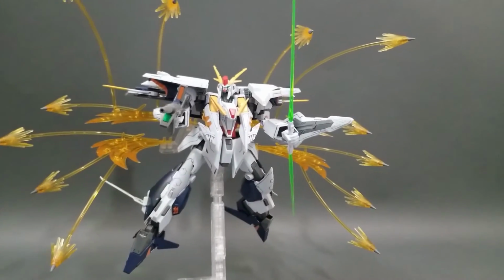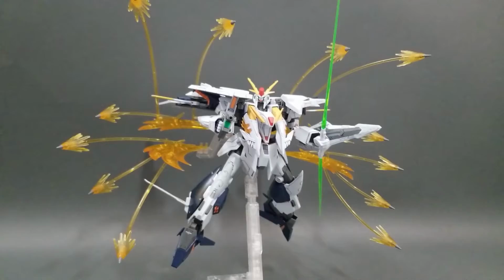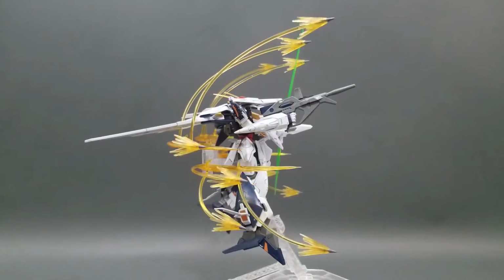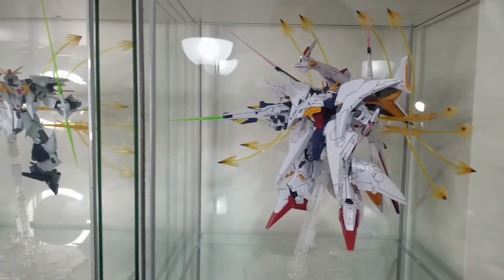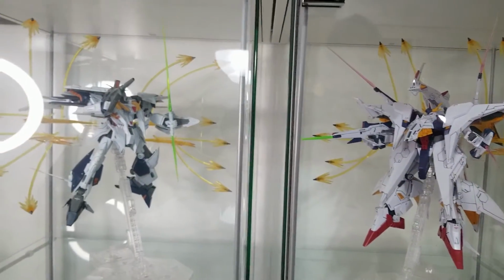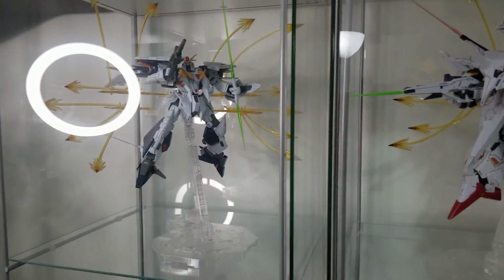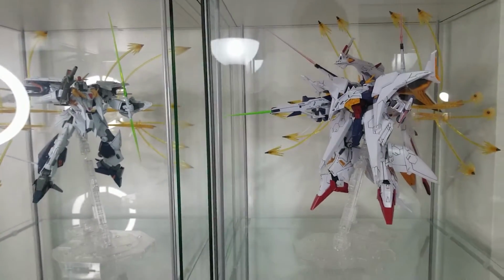Once you're done, it looks as equally as good as the Penelope. Definitely adds a lot to the kit. It makes the kits look a lot more dynamic. And it's a great shelf piece. Just keep in mind you're going to need a lot of shelf real estate for this. But boy do they look good. They definitely have a really good shelf presence that you simply can't ignore.